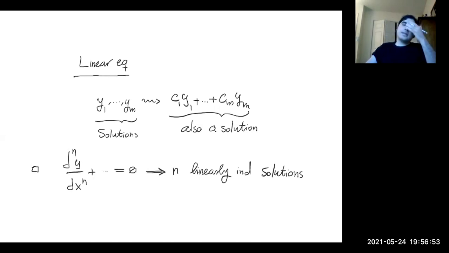Now, this is very similar to the case of polynomials. When you have a polynomial of degree n over R, you would expect to have at most n solutions, right? n roots. This is very similar. Now have that in mind. Let's go back to the equation we had. We wanted to consider a second order differential equation with constant coefficients.